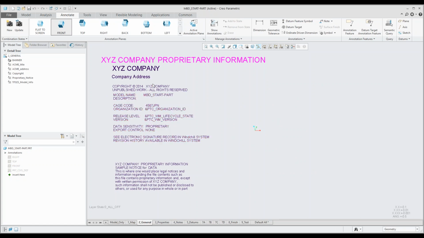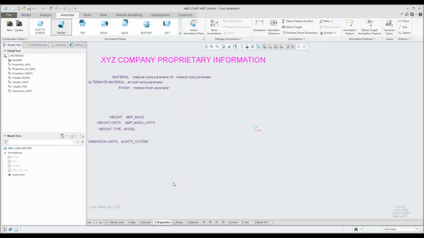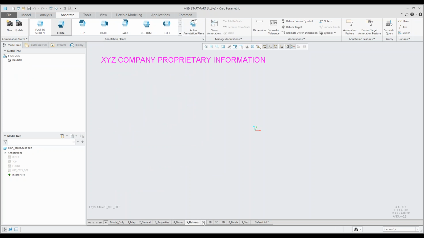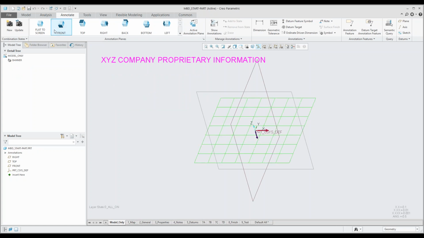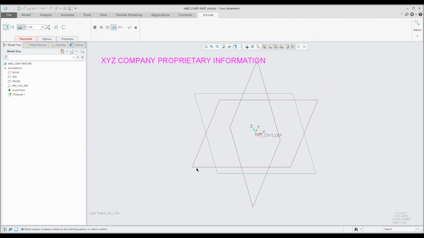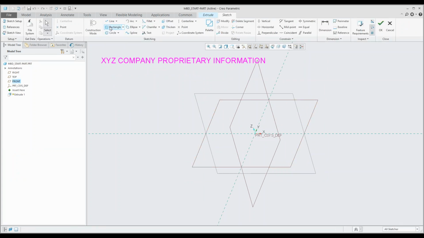The general has some basic information that's already there, so we don't have to do that. The properties is already there, and we can just look at this information and start designing our component. So what you will do is go to the model and you start your design process.